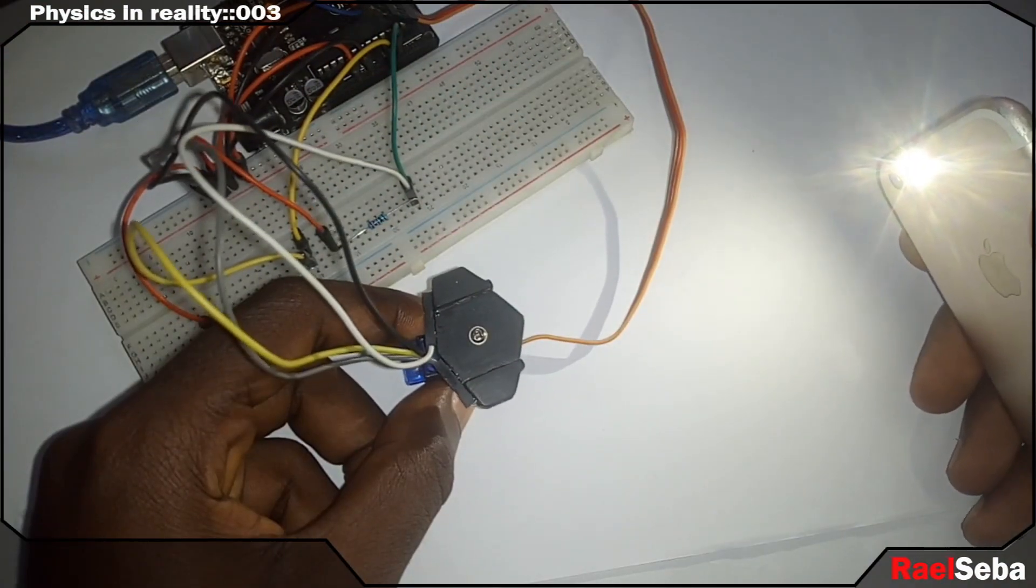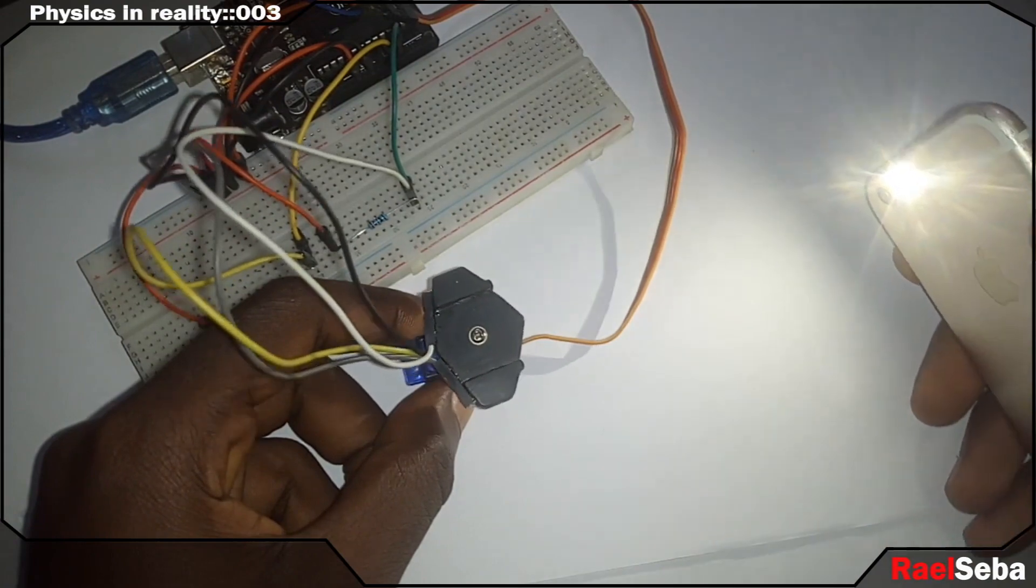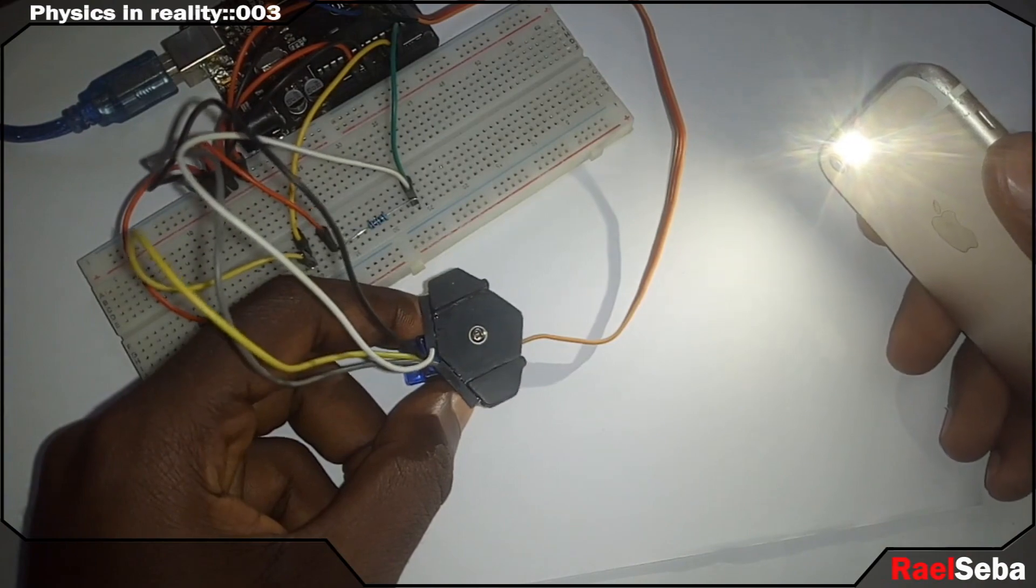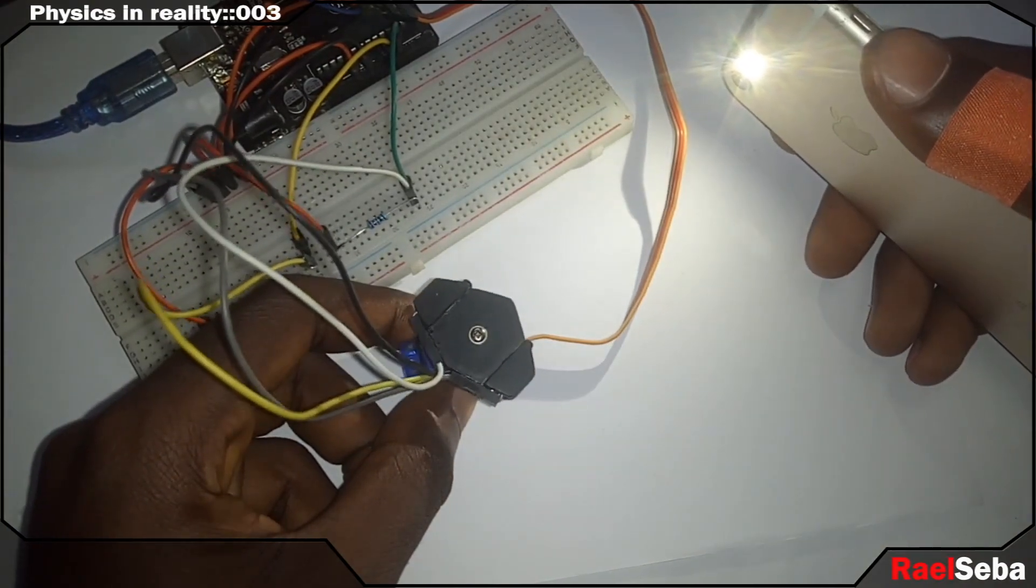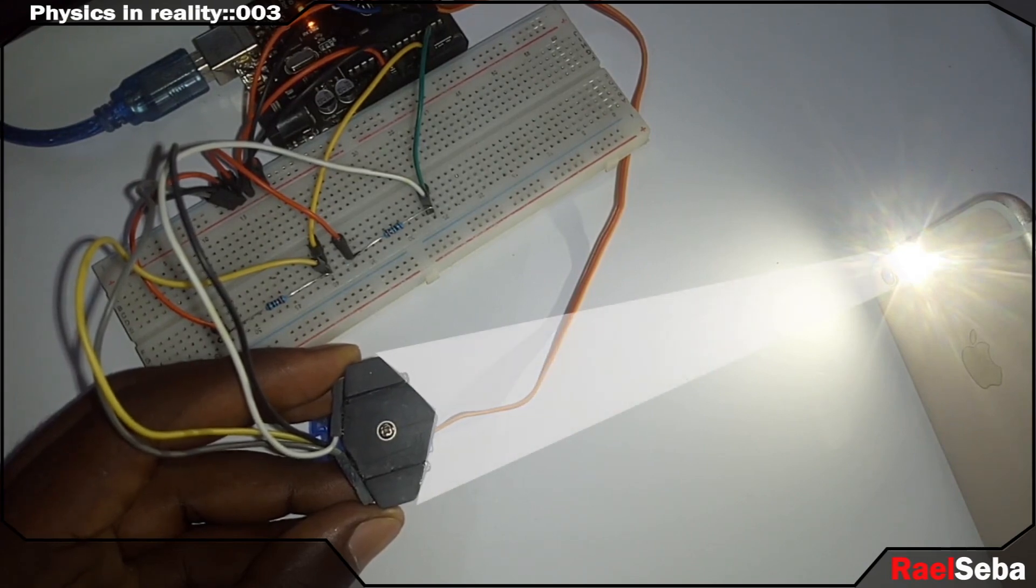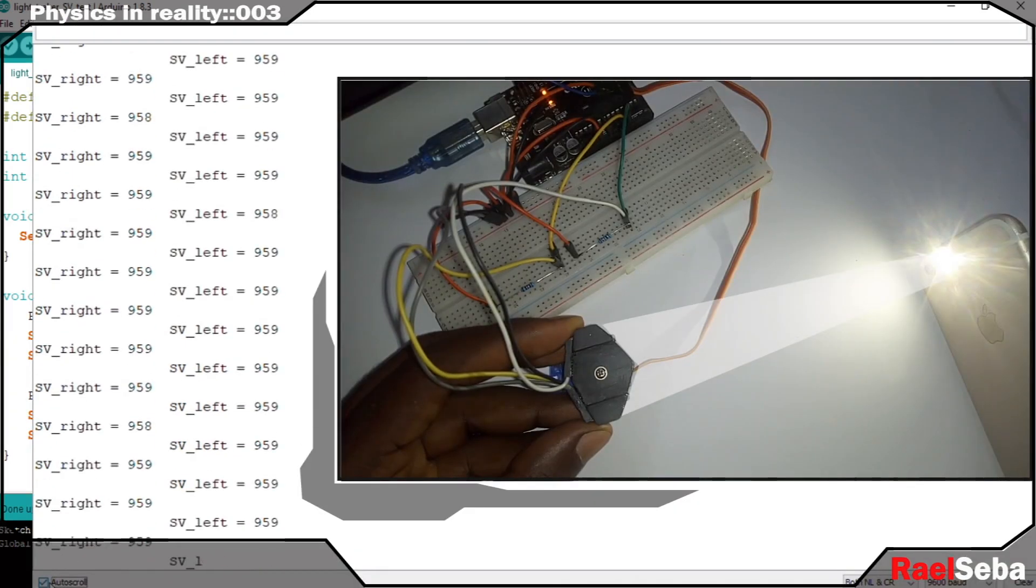But it was not stable when I gave it the first trial. But I was able to find out the reason. Let me explain. The photoresistors will have the same sensor value if the same amount of light intensity hit their surface. But to be sure of that, I wrote this code just to see the result on the serial monitor, which happens to be right.